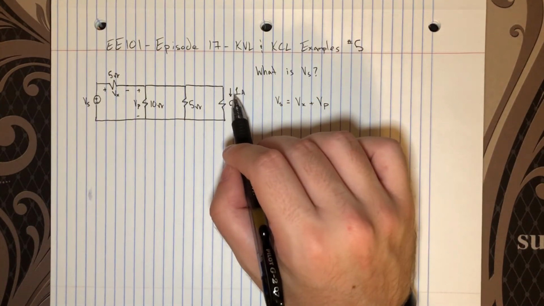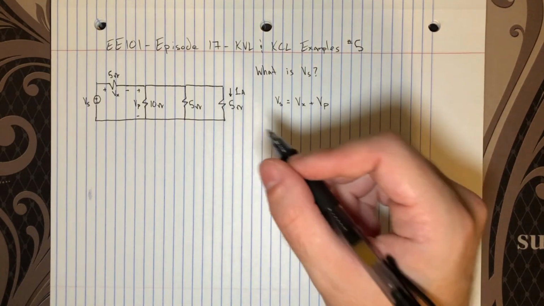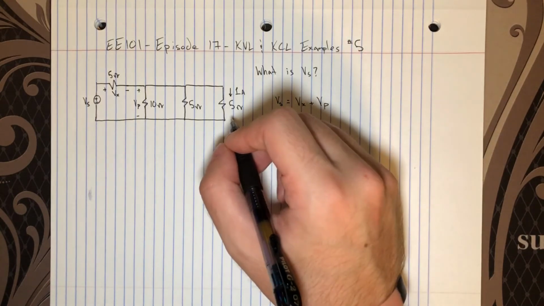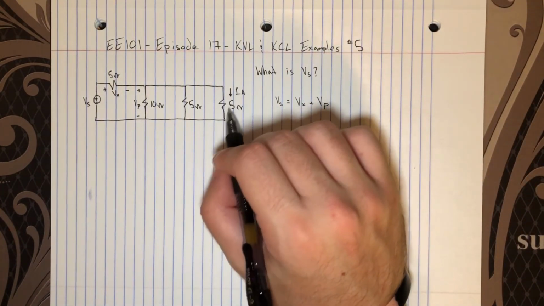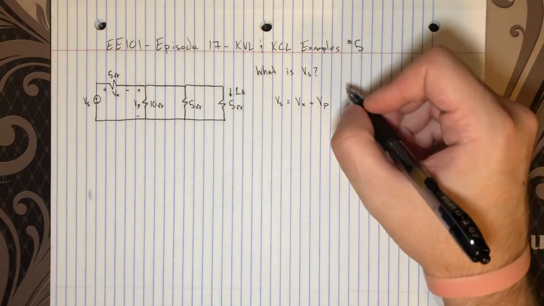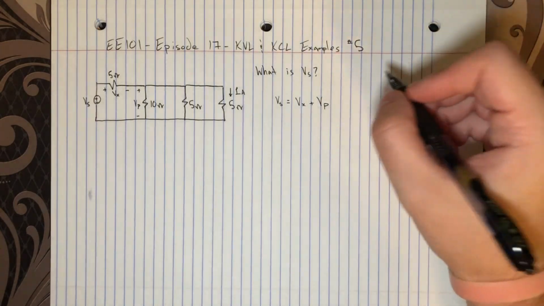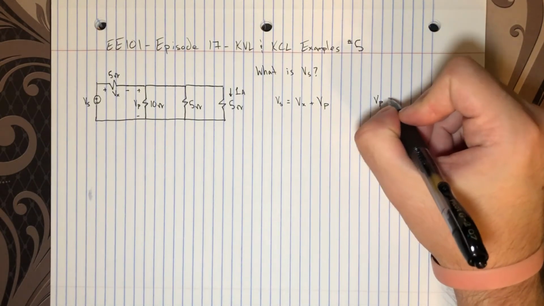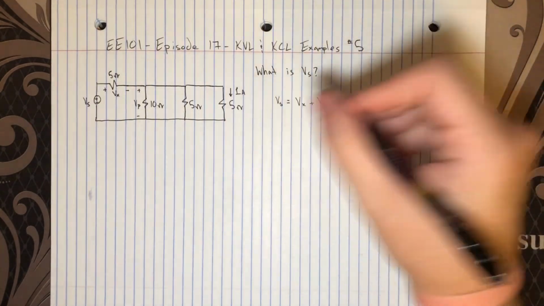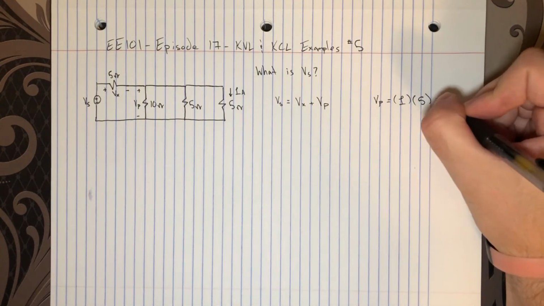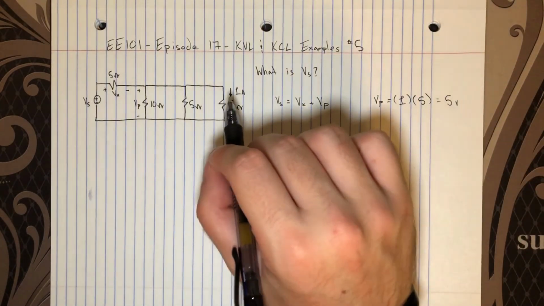So you notice that it gives us the current through this 5 ohm resistance. And so we know by Ohm's law that because V equals IR, the voltage across this resistor, which is also the voltage across the other resistors, must be: Vp equals 1 amp times 5 ohms equals 5 volts. So we have Vp. And that's curious, right?